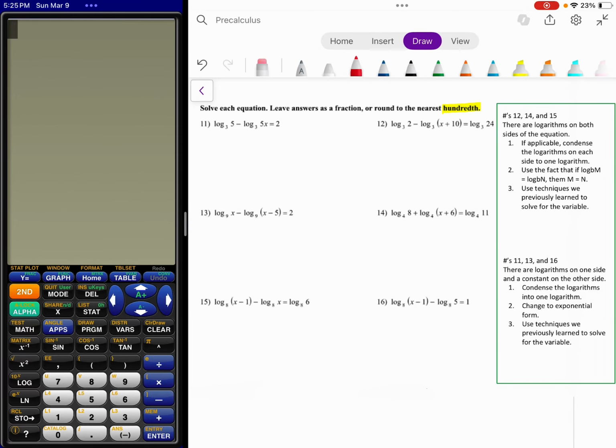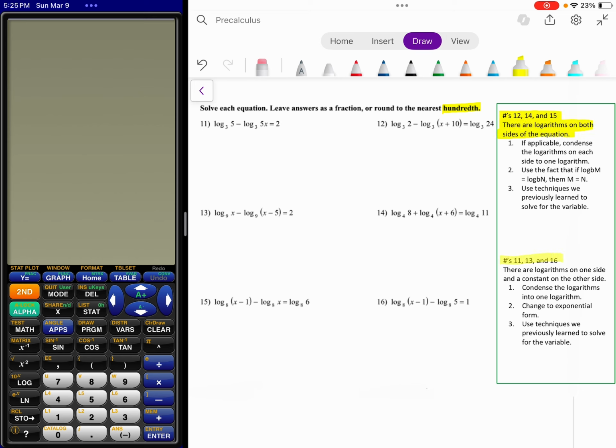This is our lesson 5.4 quiz review. It's the third part. We're going to be looking at numbers 13 to 16. I know 17 and 18 fall under the same directions, but we are going to do that in the last video. So these are two different types of questions I have written here.